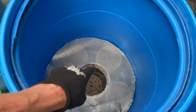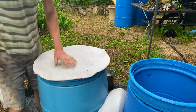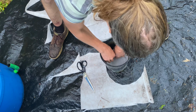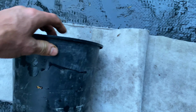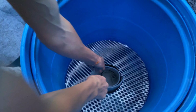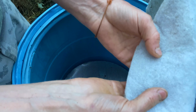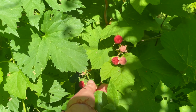Got all 3 to the stage now. I'm putting this poly felt in now. Plug these so perlite or sand doesn't get through. So I just cut 3 rings here that are gonna go around the inside of the pot. So I'm just rolling this up like this. I'm having a fun time doing this so far. It's going to stop a fair bit of particles, I think, from going through. I think it's going to work pretty good, this stuff. Some of the industrial landscaping materials actually do have a felt like this. Beauties.